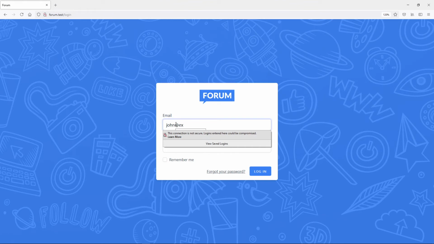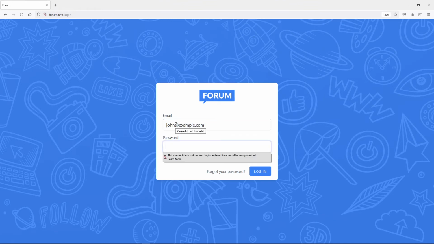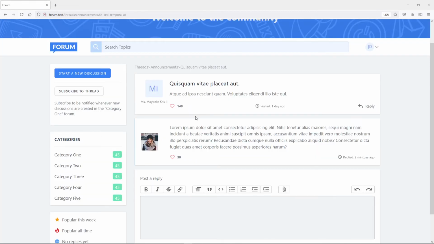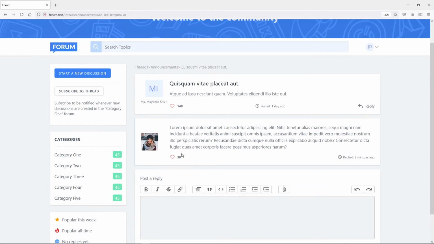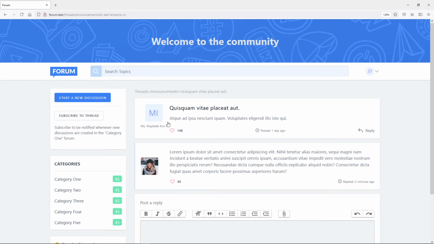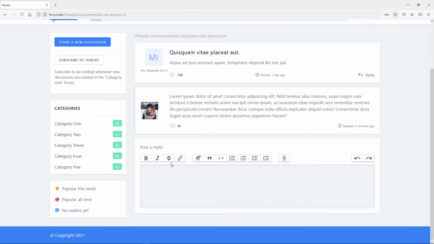Okay, so john@example.com, and we can just go to password. Okay, now we did go back to where we were. Right, so we got it all done. So that's good. I was expecting it to actually go to the home page, but it actually came back here. So this is kind of the experience we want.